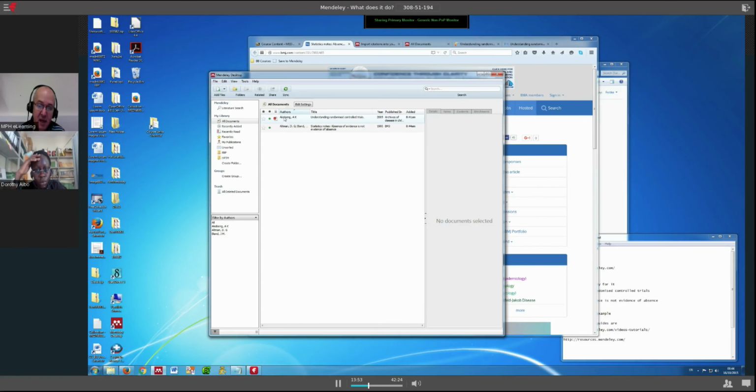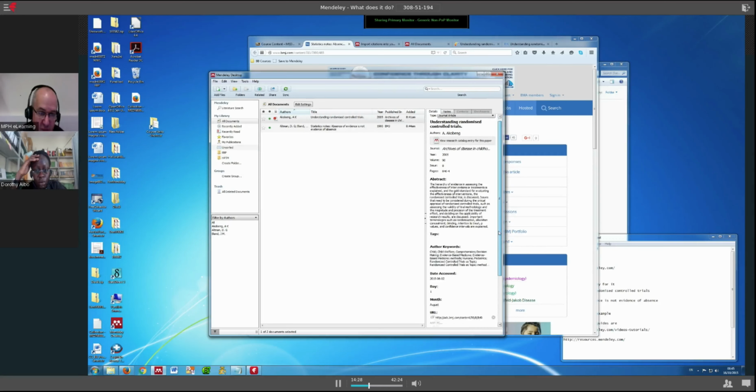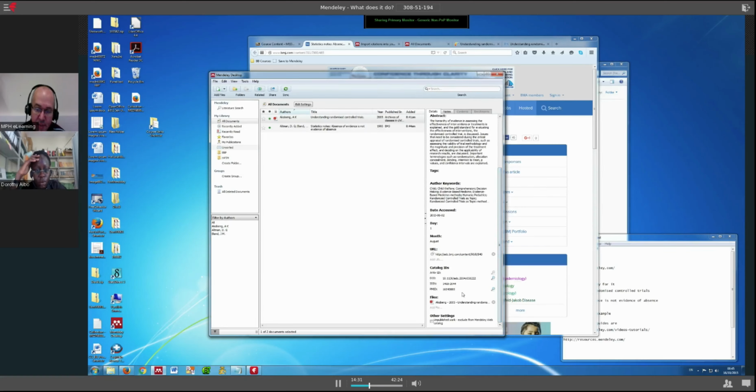One of the things to notice about the first one that I imported, this symbol here, that actually indicates to me that it's downloaded a copy of the PDF as well. Now, some journals will, some journals won't. It kind of depends how it works for each individual place. Not everyone works exactly the same, but that one came from the BMJ archive. It did. If I click on the actual reference, I can see all the bibliographic detail here, and I can see that it's down at the bottom. It actually picked up the paper as well, and I'll show you a little bit more about that later.